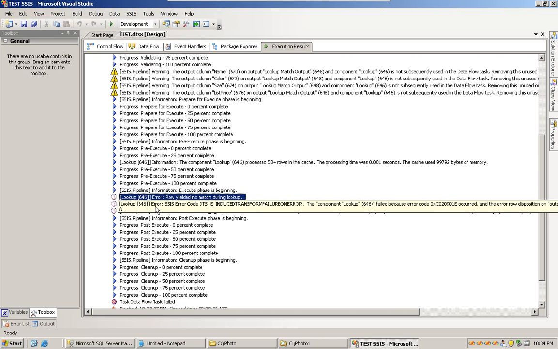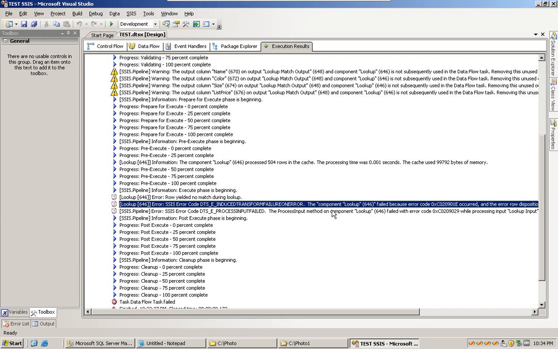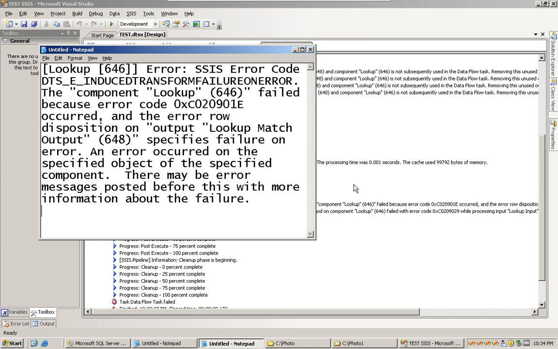So how do we accomplish it? We accomplish that kind of requirement using an Execute Package Task. So we have a component called Execute Package Task. I double click on this and select that package first.